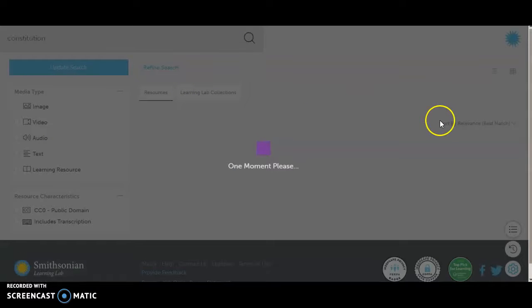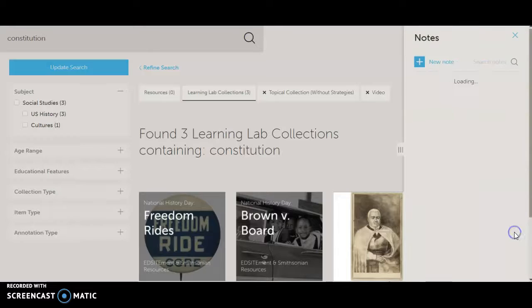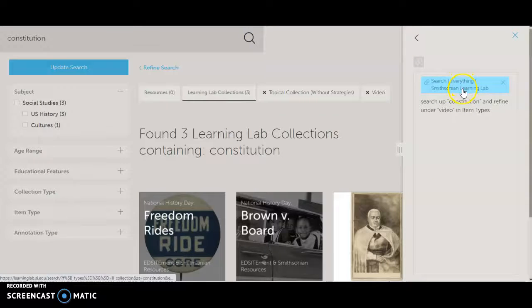So now we're looking around, getting into the detail right here. You'll notice these icons in the lower right. These are notes you can make. So you can make a note right here. You can say something like tuition and find under item type. That right there would be a note you can leave for yourself.